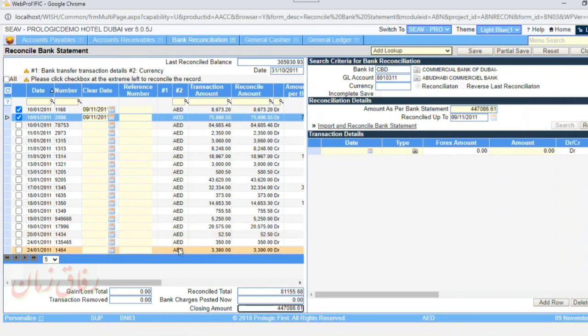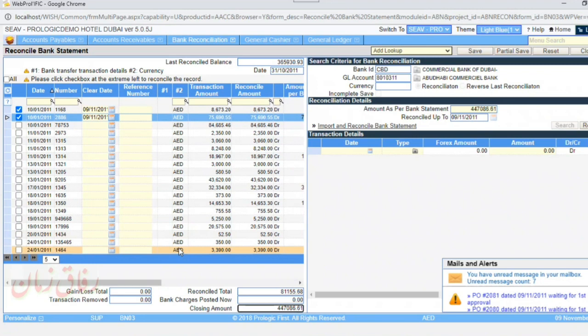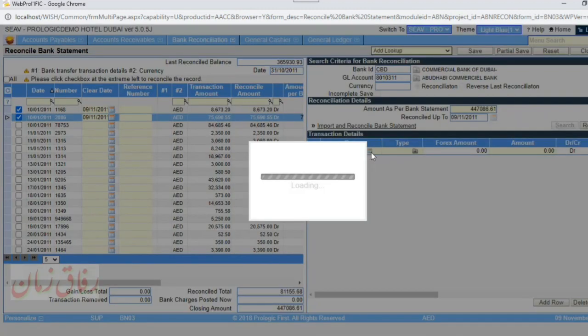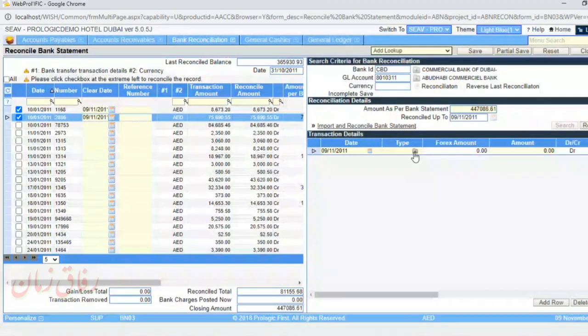For bank charges, there are two ways. Either you post a JV, debit to bank charges, credit to the bank. Or suppose you don't want to do that and you want to post here, you still have an option. This is an extra posting option, normally for bank charges. Here I will create something called bank charges, which is already there for you, and you say that bank charges is 300 dirhams, right?